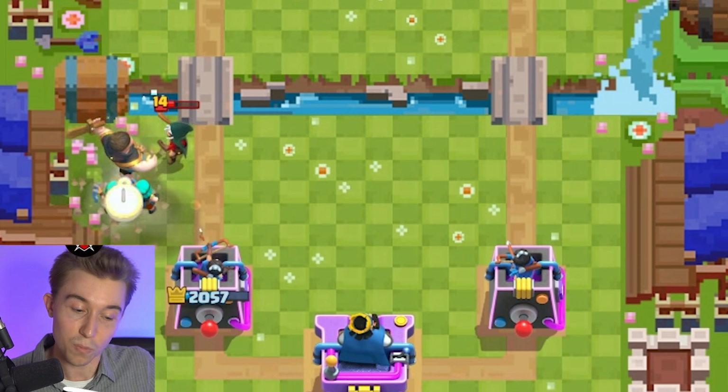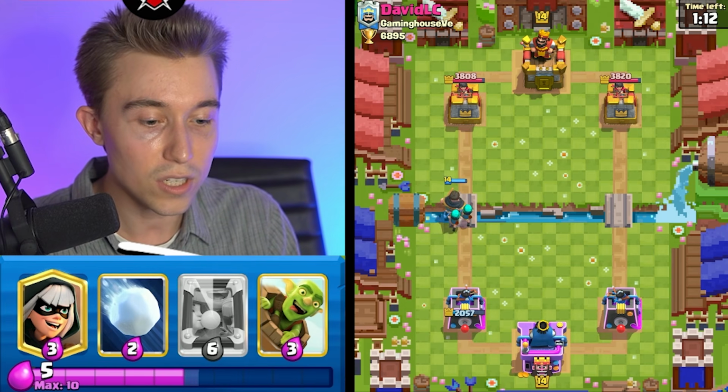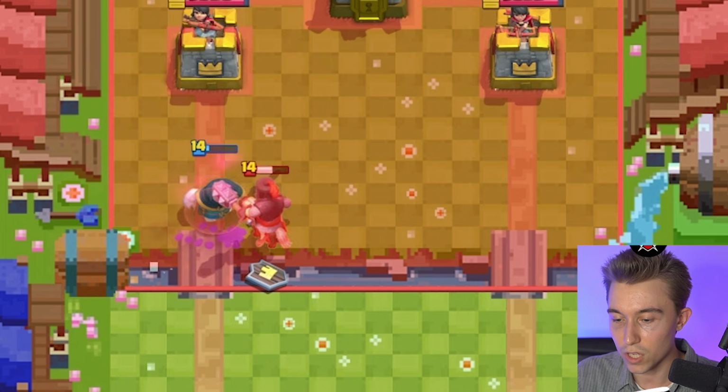We still haven't figured out what a small spell is. Man, I'm down so much right now. I'm at 2,000 damage on my tower. This is uncomfortable. I don't like it. He's going to have Dark Prince, and he's going to have Bandit with the Giant. I've never seen a deck like this in my life.